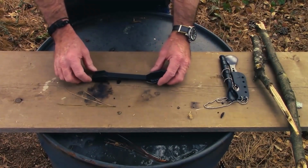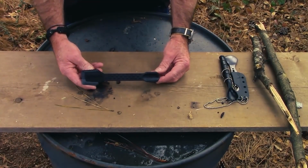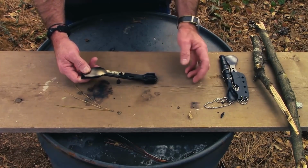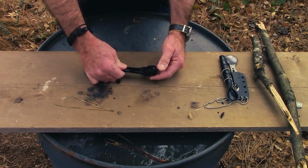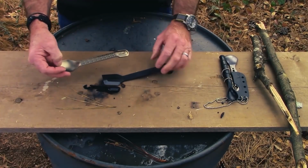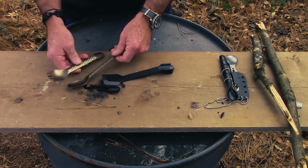Now let's talk about these 3 different camp cookery eating type tools, whatever you want to call them. We're just going to go in order. I'm just going to tell you the specs reasonably quickly, and then we'll get to doing some of that eating stuff. Okay, first we'll go ahead and talk about the Gerber Compleat, talk about the specs for this one. This is a little bit different than the others, you can see. And what's cool about this is it basically is a really nice camp cooking system setup that allows you to do several different things.